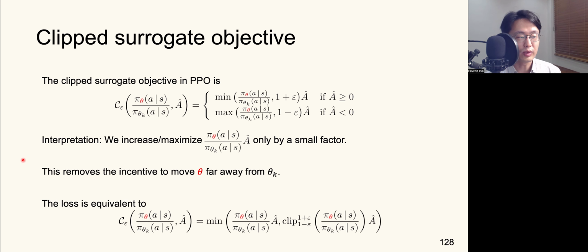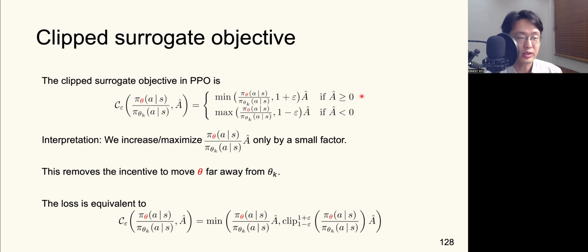Okay, so PPO uses what's called the clipped surrogate objective. The clipped surrogate objective of PPO has this form. So here, this C function, as parameterized by epsilon, takes in as input the likelihood ratio and an advantage estimate A hat. And let's define it in this piecewise way. Now, the equations behind this clipped surrogate objective might look a little bit cumbersome, but this clipped PPO objective is what powers a lot of modern deep reinforcement learning, and also most of reinforcement learning on large language models.